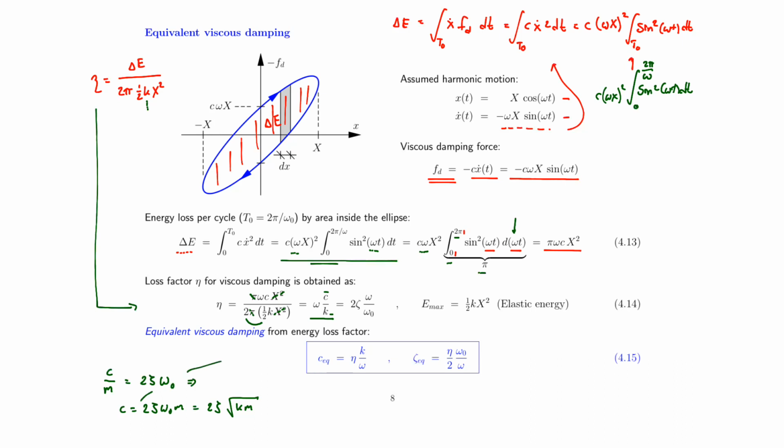If you use this expression and substitute in for C, then you'll have an expression for your loss factor that is equal to omega divided by k times 2 zeta square root of km, which gives us 2 times the damping ratio. We have omega, and we have the square root of m divided by k, and this one is 1 divided by the natural frequency omega 0, so we get 2 zeta times the angular frequency omega by which you oscillate your damping device, divided by the natural frequency of your structure. And that's the expression here.